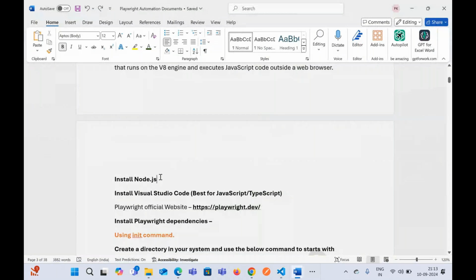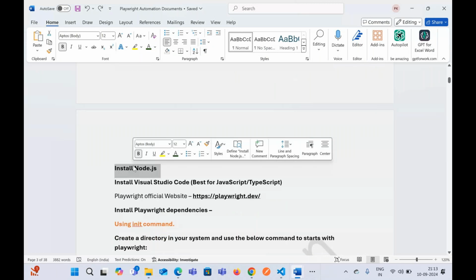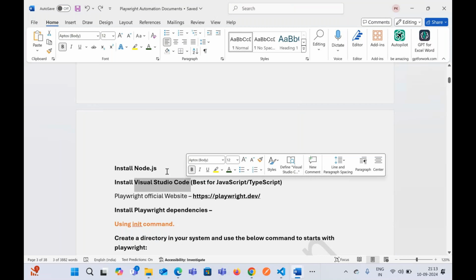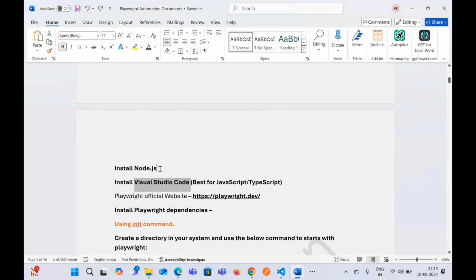Both Node.js and Visual Studio Code are freely available, and if you have internet, we can download them directly from Google.